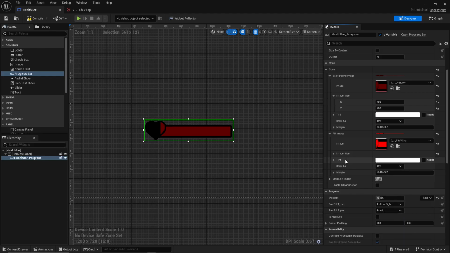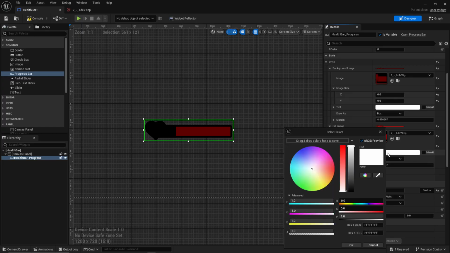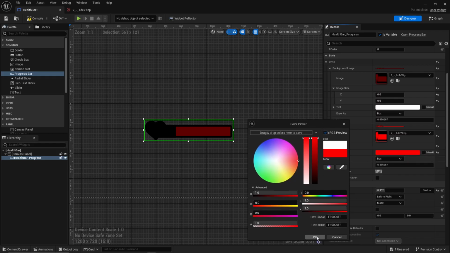Now our color doesn't look quite right when we change this percentage level. We obviously don't want it to be black, we want it to be emissive red. So what I'm going to do, I believe, is go to tint where it's white and take that red color all the way to the top, and that's in the tint, and hit OK.